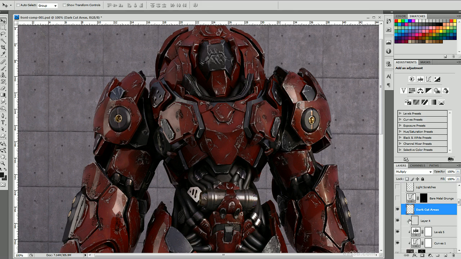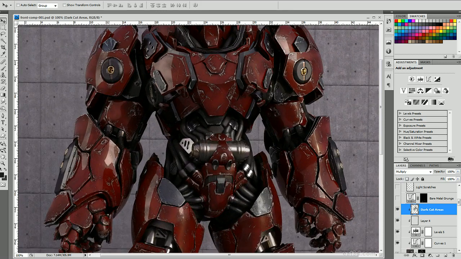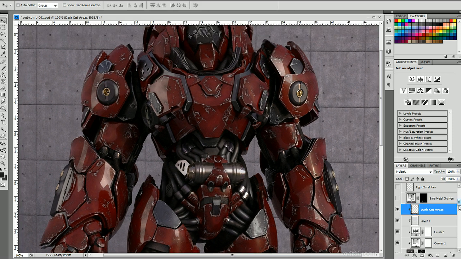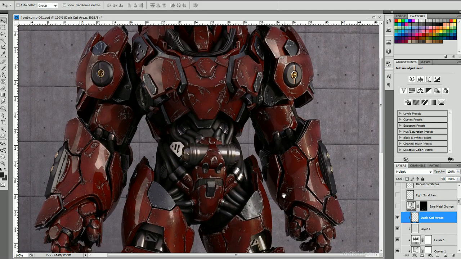You can see it's kind of messed up right now, but if I confine it to the layer that I want it to be, it only affects the scratches. So what I did was I went around with just kind of a weird messed up brush and painted in areas that I wanted a little bit more bump to. So I painted some black areas in, and then I clipped it so it only appears to be rough inside the scratches. All right, and so then I went on to a few more scuffed areas.